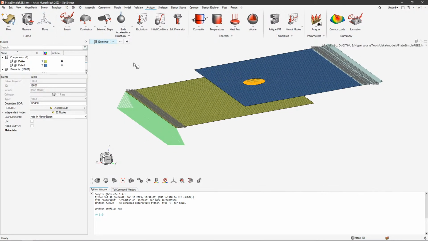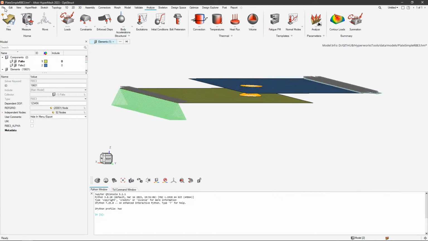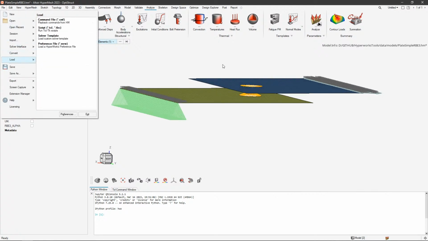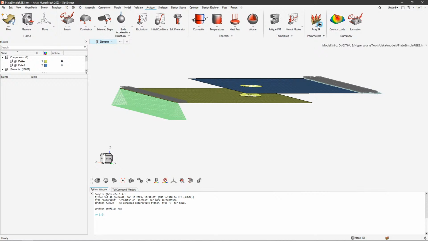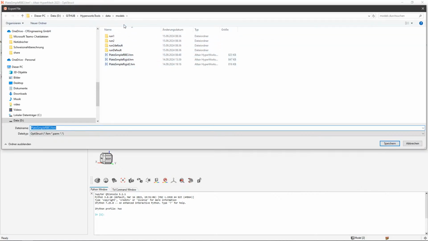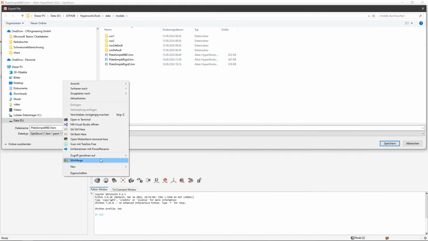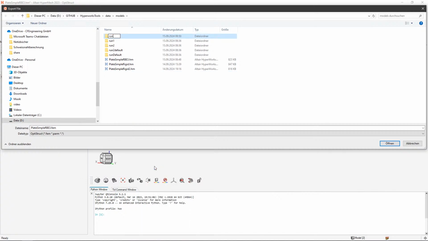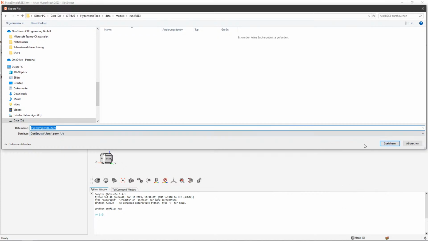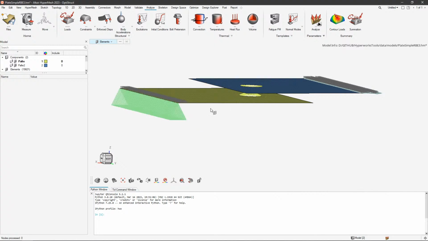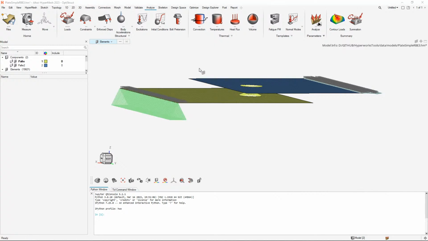Let's see if it's working. So this is the same model with just one connector. Let's maybe just run this. So analyze here, then I think that's the correct folder. Let's create a run, one RBE3 folder. Yeah, this is correct. Save that, export that, and run it. So what is changing now? It will be the way of getting the nodes from the RBE element.